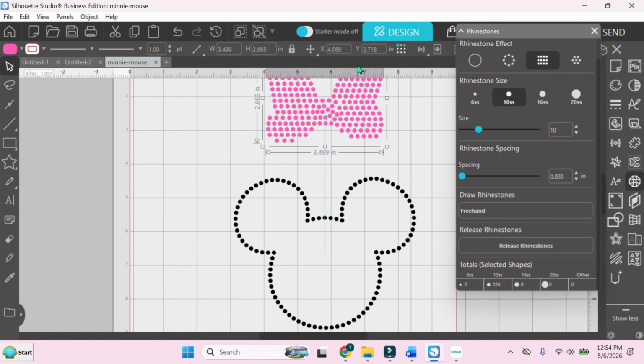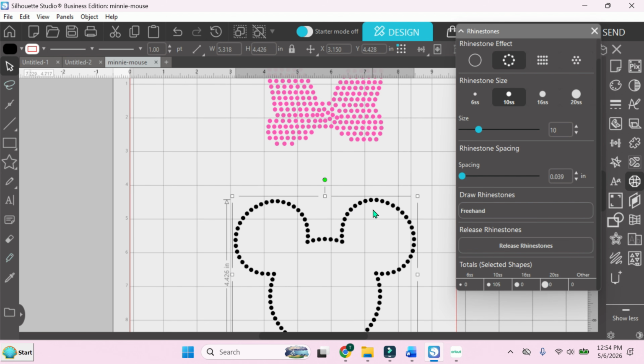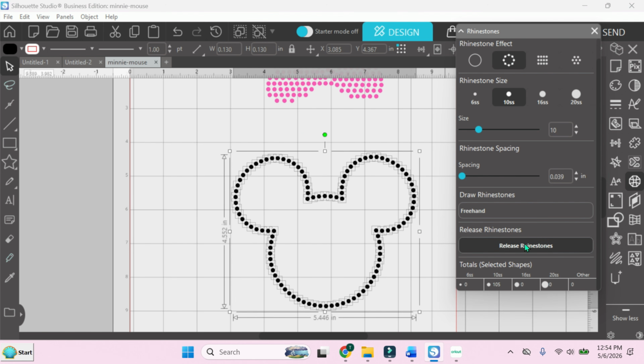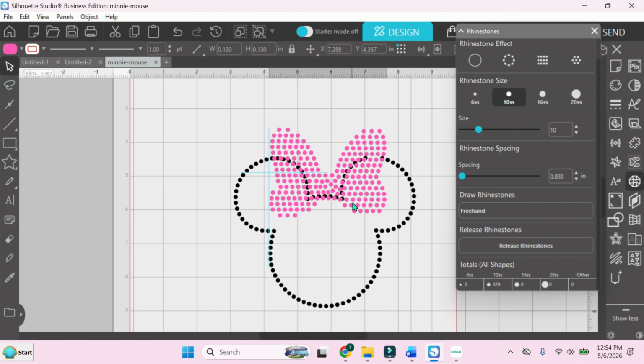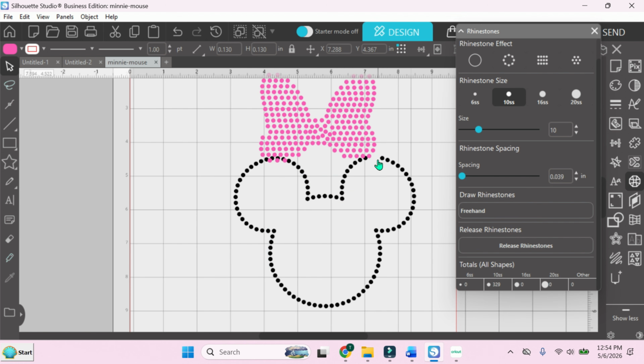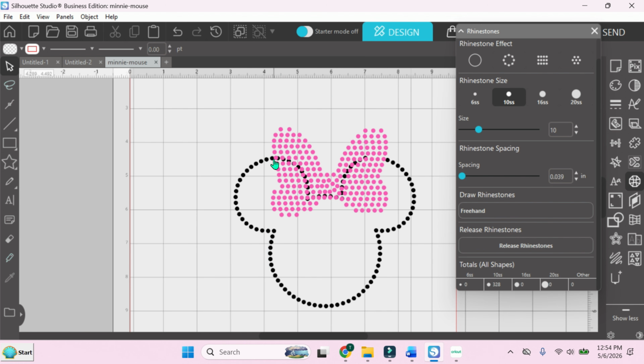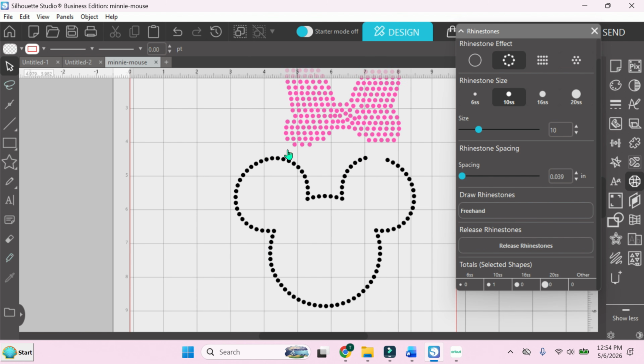So let's drag this back up here. I think this was right about here, and we're going to hit release rhinestones, and that's like ungrouping. I'm going to select this just to get an idea. I think it was right there. So we're going to do this one, drag this down, and I don't want to do that one, I want to do this one.